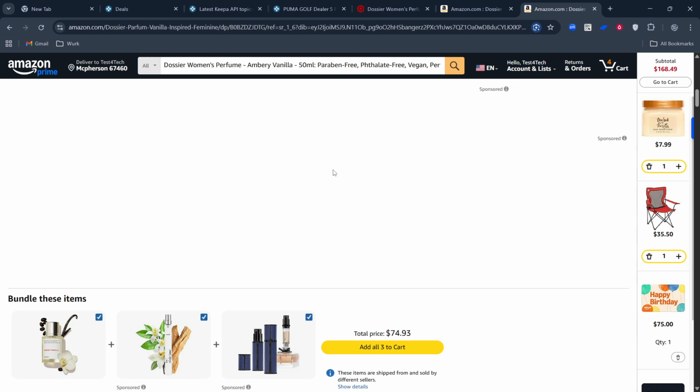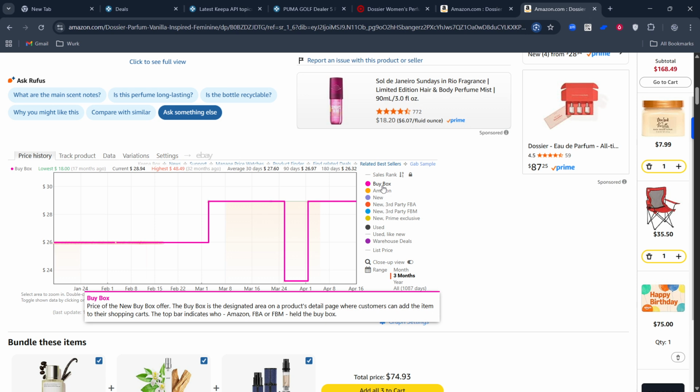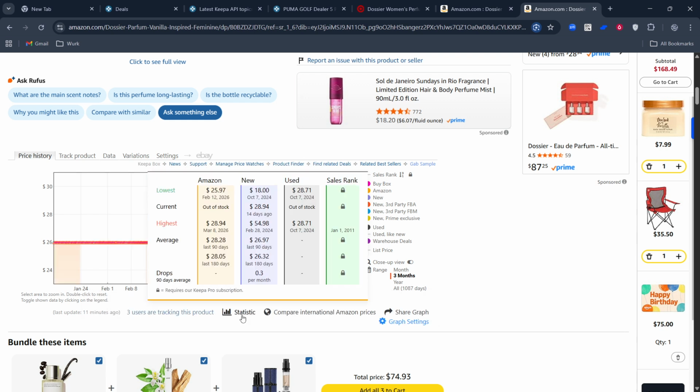Next, focus on the buy box, shown as the pink line. Check the 90-day buy box price and note how stable it's been. In most cases, you'll sell at the buy box price, so stability protects your profit. If the price has been trending down, be cautious. Falling prices can erase margins by the time your inventory arrives.